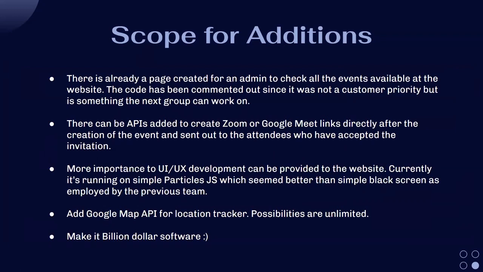And then as far as any other additions that could be added on, the admin page was something that our team slightly touched up on, but wasn't something too large of a concern that was brought to our attention by the client. And this is definitely something that could be fully implemented with another group, in addition to Zoom or Google Meet, given that we have kind of opened the door initially for with the Google Calendar option. That way people can set up Zoom or Google Meet links for that virtual invitation email. In addition to that, any more front-end development features can be added to improve the overall look and hopefully add some more color scheme options to help with even more user accessibility.